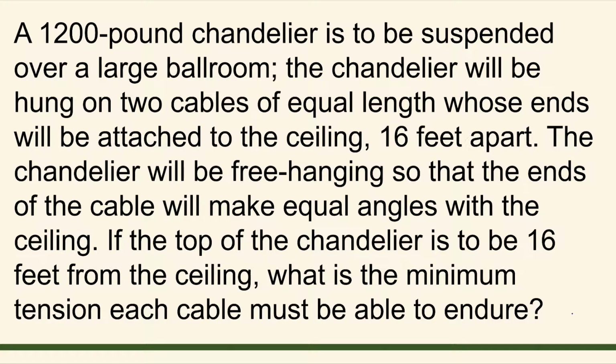A 1,200-pound chandelier is to be suspended over a large ballroom. The chandelier will be hung on two cables of equal length whose ends will be attached to the ceiling, 16 feet apart. The chandelier will be free hanging so that the ends of the cable will make equal angles with the ceiling. If the top of the chandelier is to be 16 feet from the ceiling, what is the minimum tension each cable must be able to endure?